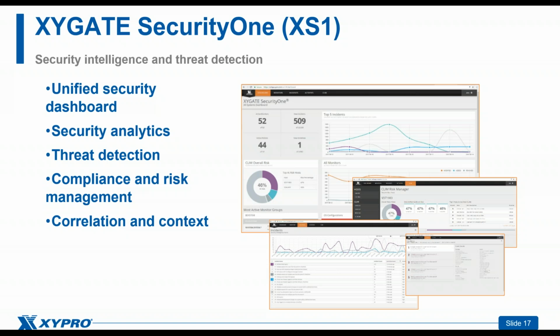We've essentially taken 35 years of nonstop security knowledge and put it inside of the box. The goal here is to give you actionable data right away. You look at the dashboard, everything's in a summary detail view. At the top level, you're going to see big numbers, good, bad, green, red. Draw your attention to what's important, what's actionable, what do you need to do next. Everything is clickable, so anything on the dashboard you can click in and get further and further down into the detail. If you're really a technical guy, you can use this to drill down to exactly where you need to be and get the forensic information that's required to do your job.